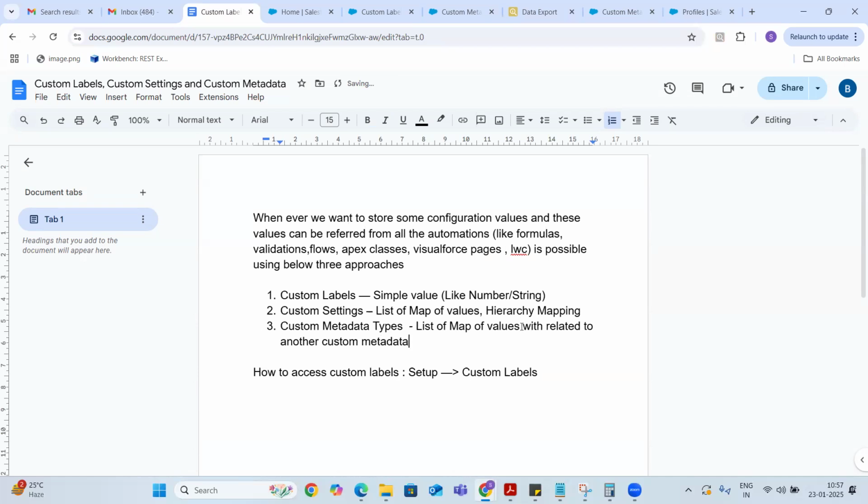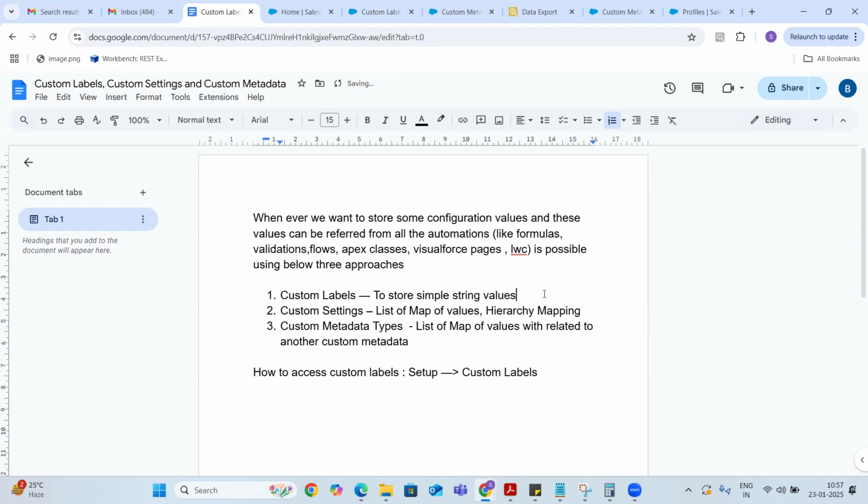Basically, guys, just to give you a brief on all these three things: custom labels, we can just store a simple value. You can just remember, to store simple string values.